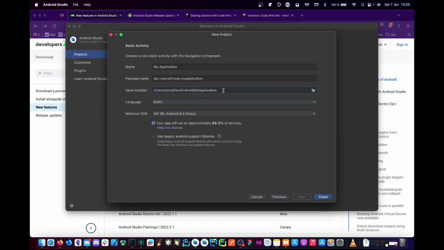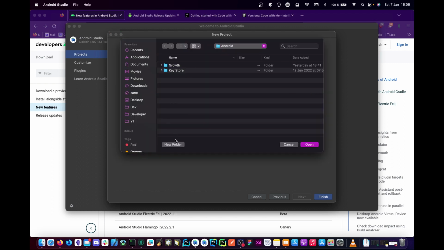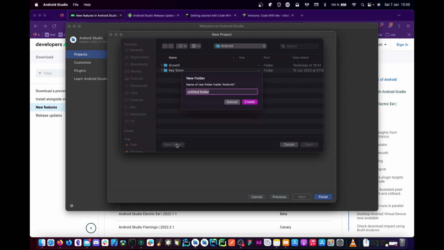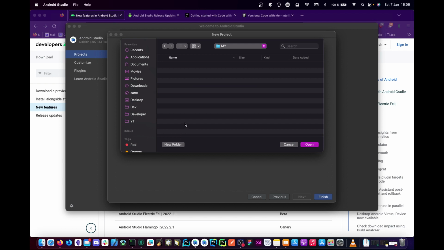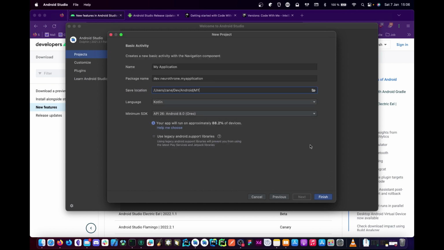But there's one little thing that I've noticed. If, for example, we wanted to change this, say we're following our teacher through, and you wanted a folder for those projects. For example, here I would create one that's called me, and then I choose it. What happens now is that the entire project will be in this directory. It won't be in a subdirectory called my application. This is a thing that differs from Xcode. So you would have to do this manually if you ever change a directory like that. So I would do that thing, and it's all good.